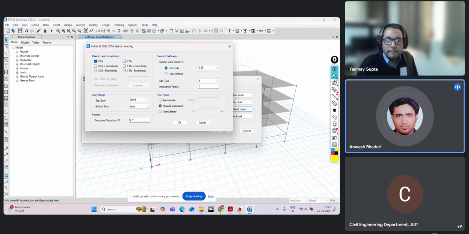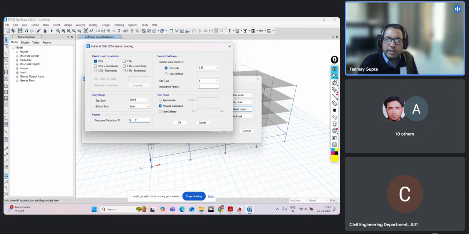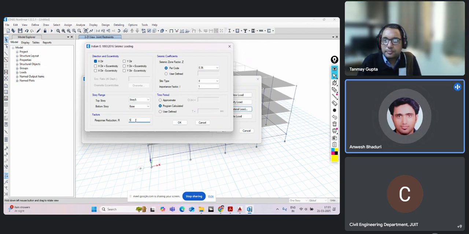Then the response reduction factor as per IS 1893, depending on the ductile detailing and whether the structure is ductile detailed or not, will be 3 or 5, depending on the type of structure. Then we have the seismic coefficient over here. The seismic coefficient can be either 0.36 for zone 5, 0.24, 0.16, or 0.1.